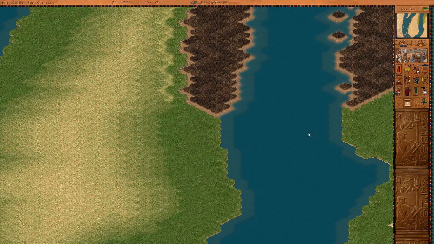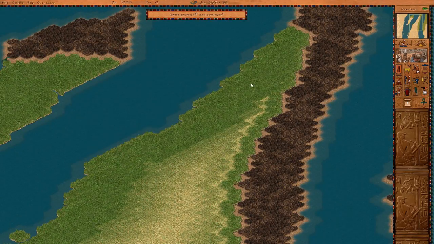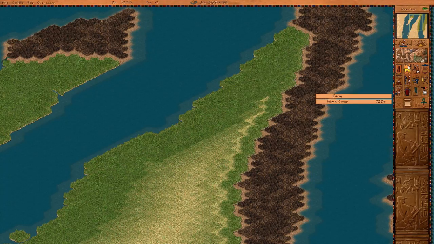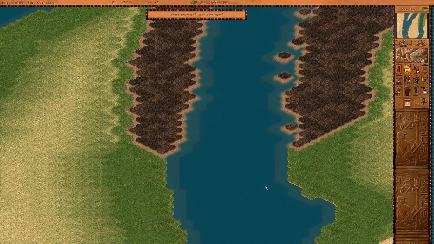Let's slow time right down and pause. So this is clearly an island right in the centre, a lovely lush area. Look at all these farms. Grain, lettuce, chickpeas, barley and flax. Unfortunately we don't have irrigation, but there is a lot of farmland here.